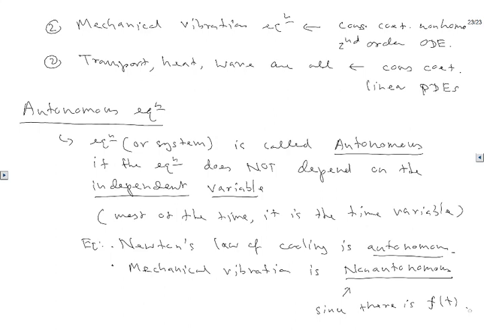So this is about the classification, and you can see that we talked about several different types of terms here. We talked about what we mean by an ODE, what we mean by a PDE, linear, nonlinear, homogeneous, constant coefficient equations, and also autonomous differential equations. We also talked about how you can classify equations into those types. So that is the end of the classification of differential equations lecture.